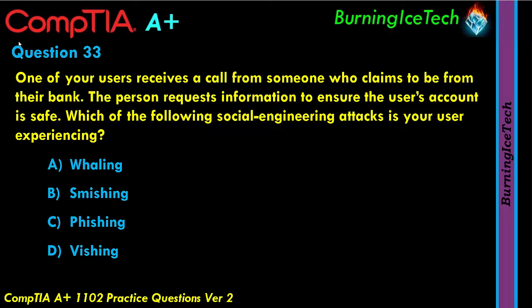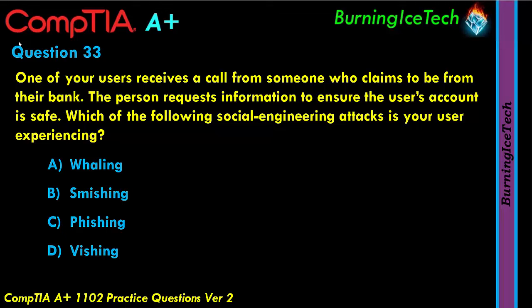B. Smishing. I'm not even sure if I'm pronouncing that correctly. A lot of these words I can't pronounce because I'm not English. So smishing, assuming I'm pronouncing that correctly, is when they send you a text message. This could be something like an SMS, a WhatsApp, that kind of stuff, pretending to be your bank. It's normally in the form of a text message. So they don't mention a text message, they mention a phone call. So it's not smishing since the user did not receive a text message from their bank.